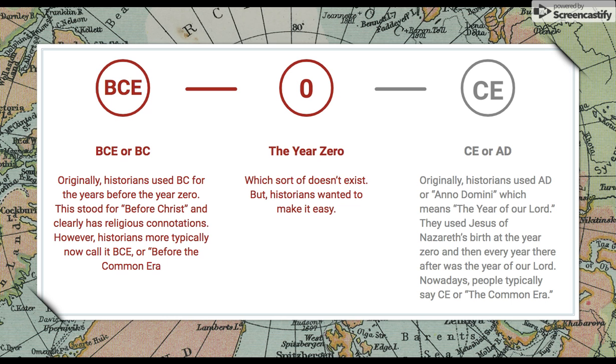But clearly that's very religious, and although historians who coined it were religious, today we like to be a little bit more politically correct. And so you'll see that I usually reference them as BCE, which now stands for before the Common Era, and CE, which stands for the Common Era. If you use BC or AD, though, I won't fault you for it because you'll see sometimes in readings those might still be used, but for the most part, people are starting to switch over.